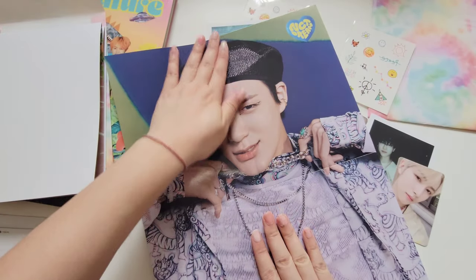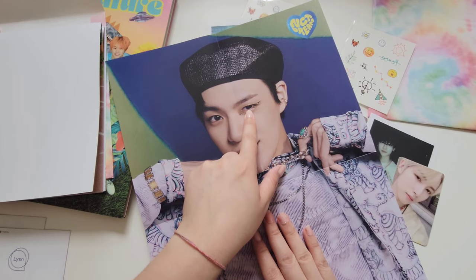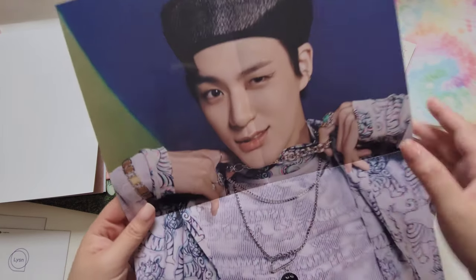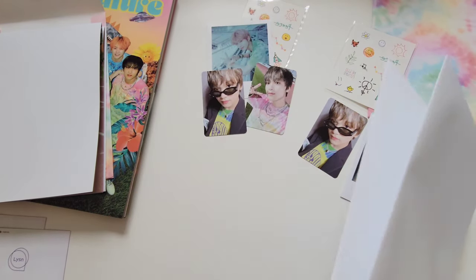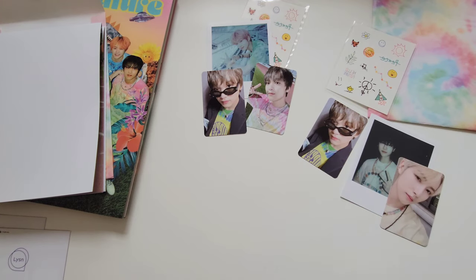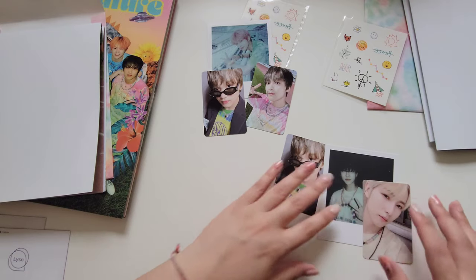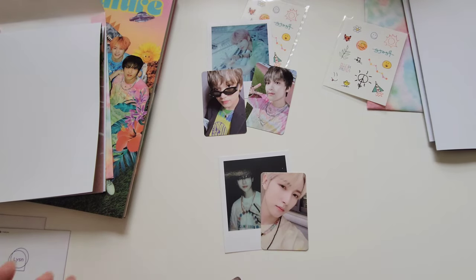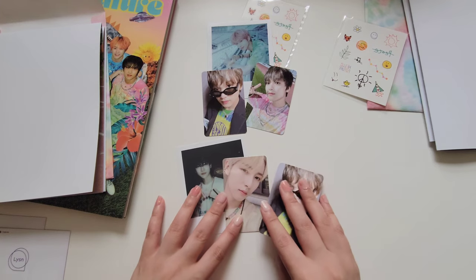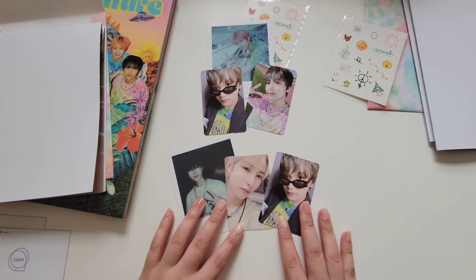Ooh, Jeno. Oh my god. Jeno's eyeliner, that's so cool. It's very unique. I like it. But yeah, I don't typically put posters up. I used to put up posters, but I took them down just because I like my room to be a little bit more minimalistic, which is why I'm not picky, and I don't really mind having duplicates of posters.